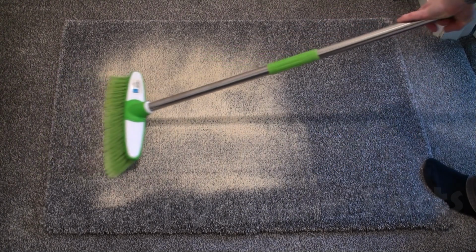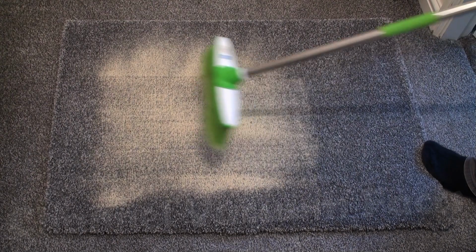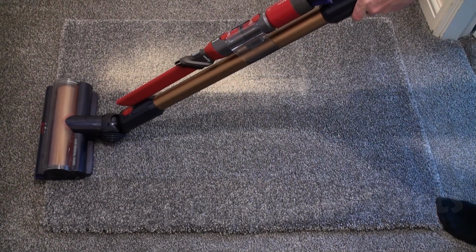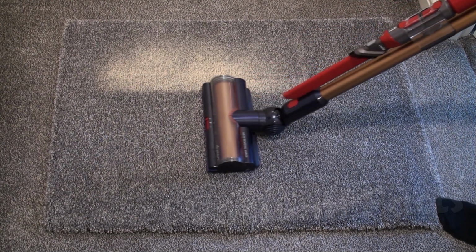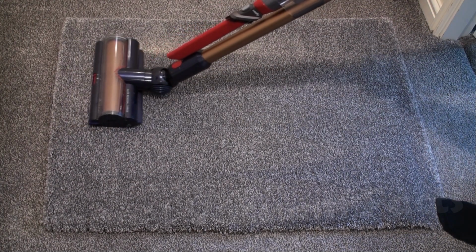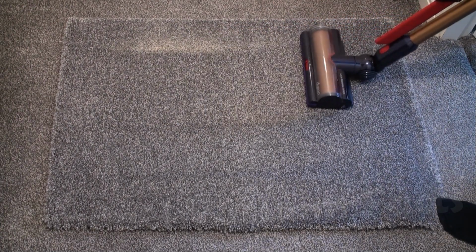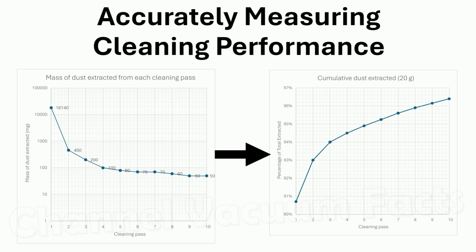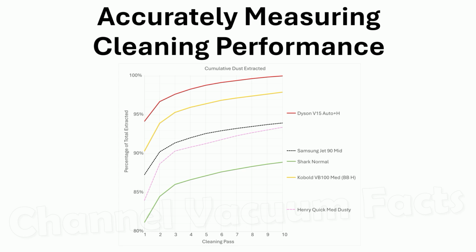These important and representative controls are lost in all non-industry standard testing I've observed on the internet, and so cannot be taken seriously. It's important not to be misled by the cowboy testing out there. I've gone to great lengths to achieve this level of control in testing conducted on this channel. Results are best shown by plotting cumulative dust extracted as a function of the number of passes from the same initial conditions. This allows the relative cleaning performance between different machines to be directly compared for real-world representative conditions, apples to apples.